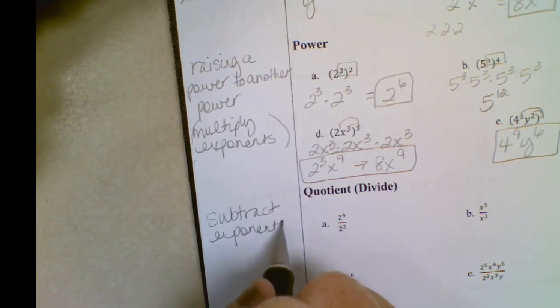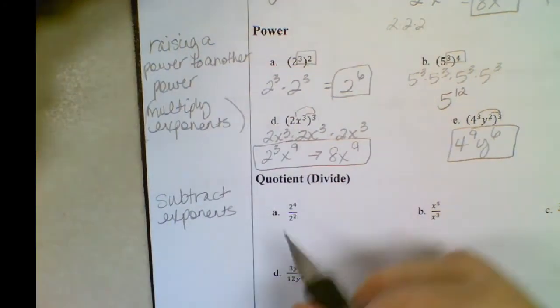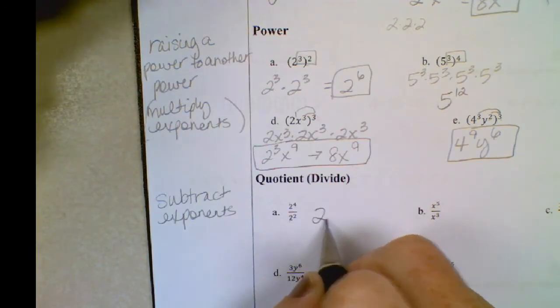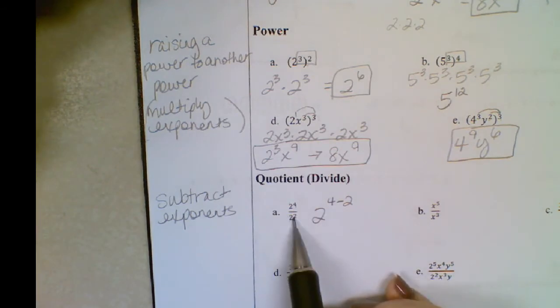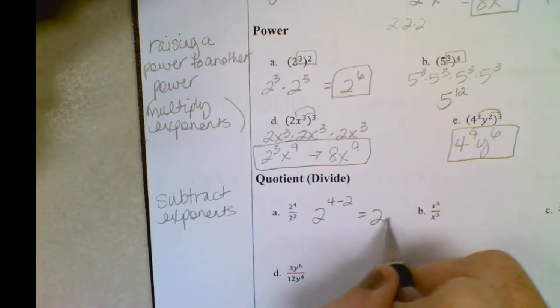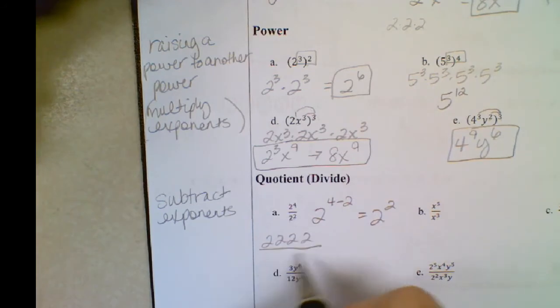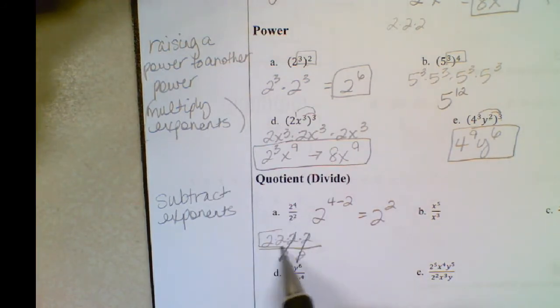Now, I'll give you a couple of ways to do this because I think this becomes a little bit problematic when you get into negative numbers. But for now, you have the same base, and this is going to equal 2 to the 4 minus 2. It's the exponent of your numerator subtracting the exponent of your denominator. So 4 minus 2 is just 2. So we'd simplify that as 2 squared. And really, if you wrote it out, again, not something you're required to do, but sometimes it really helps. Okay, and then you can cancel. So you cancel 2 of those, and you would have 2 left on the top, and you get 2 squared.